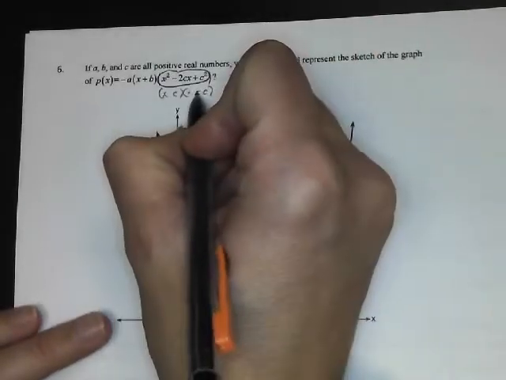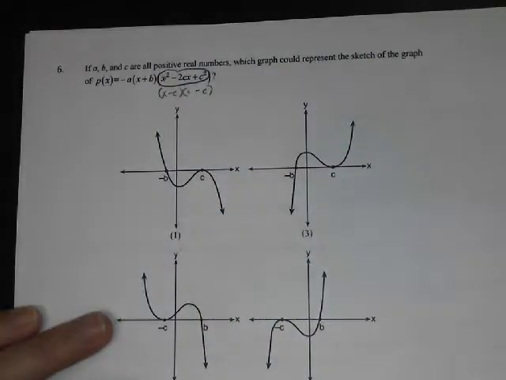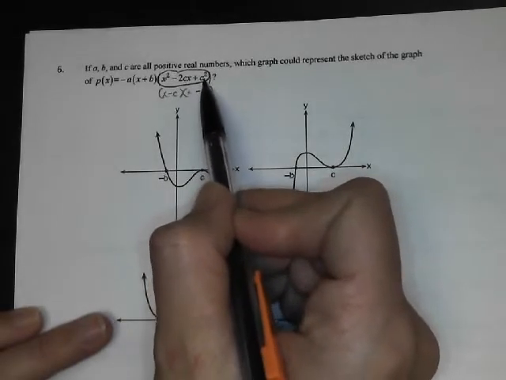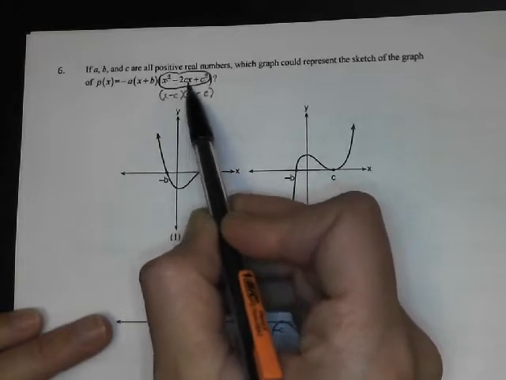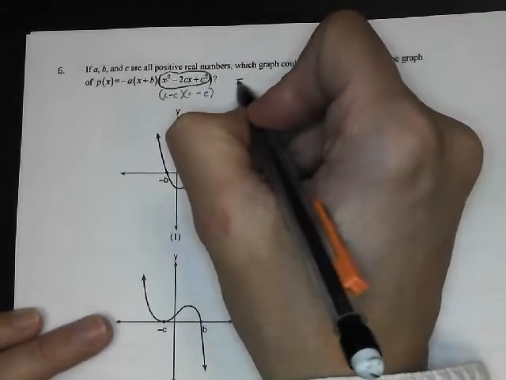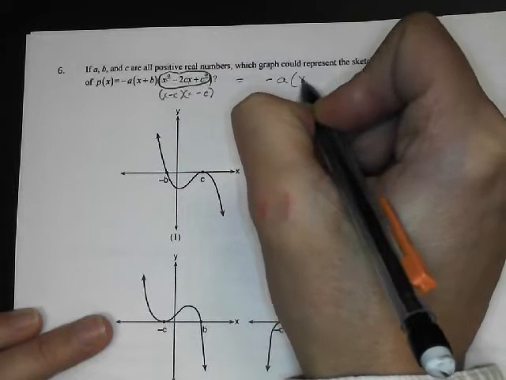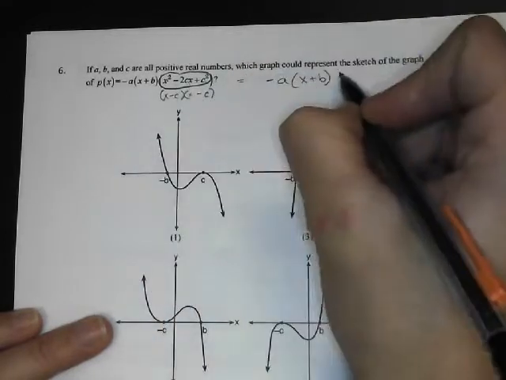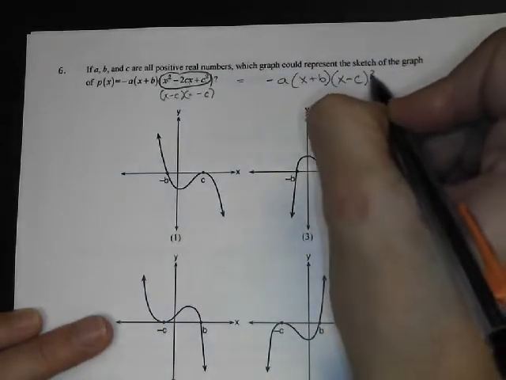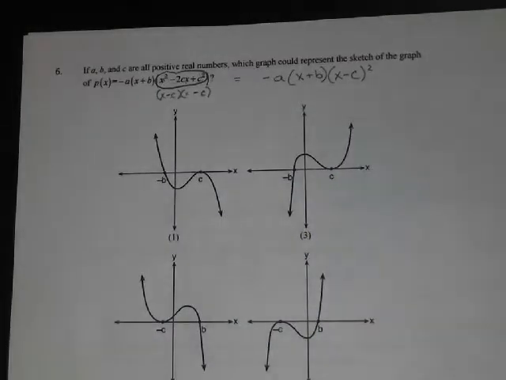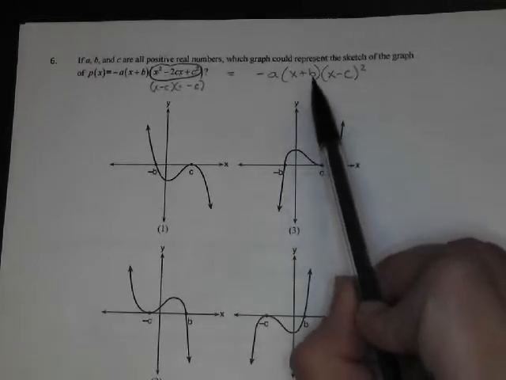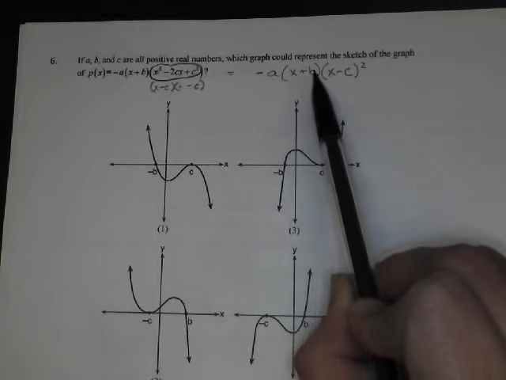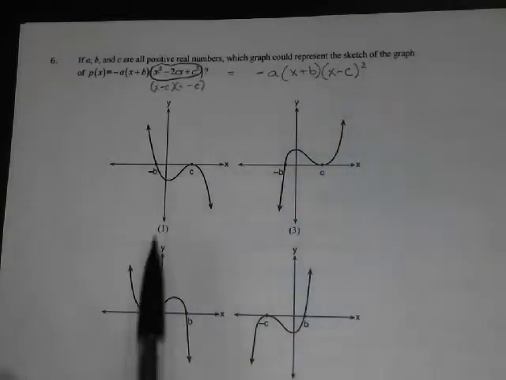And because the middle is a negative 2c, a double negative will do the trick. Because negative times negative is positive c squared, but minus xc minus another xc will make minus 2xc. So that really ends up being negative a, x plus b, and then x minus c twice, in other words, x minus c squared. So a, b, and c have to be positive numbers. So if we had x plus 5, our root would be at negative 5. So given that it's x plus b, our root is at negative b.